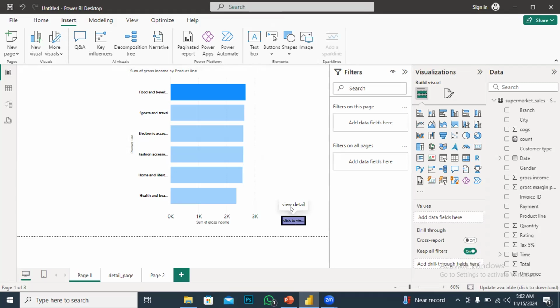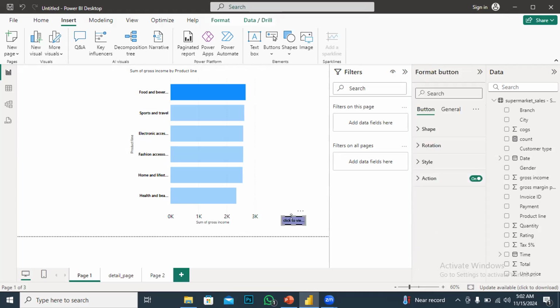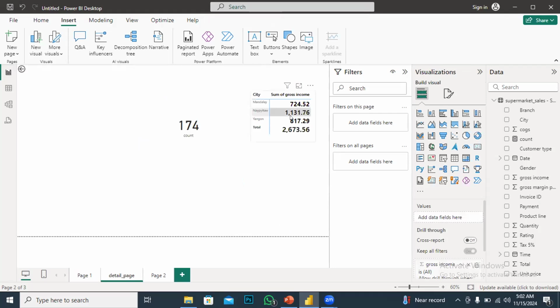Now, just to give an idea of what you are about to see. If I click on it like this, it's not going anywhere. Why? It's some version of Power BI. Just clicking on it will take you. Once you notice that you are clicking and it's not going, then add the control button. Hold down the control button and click to take you to that page. So you can see it now. Automatically, it has connected us to our detail page without us having to right click and select drill through.